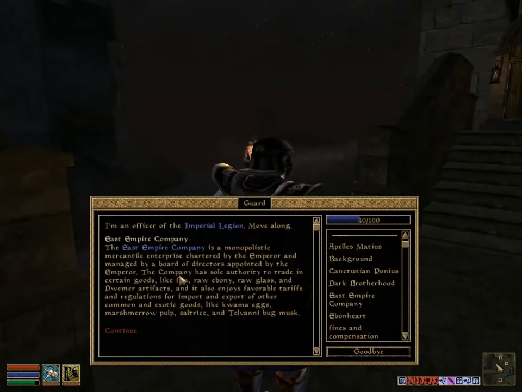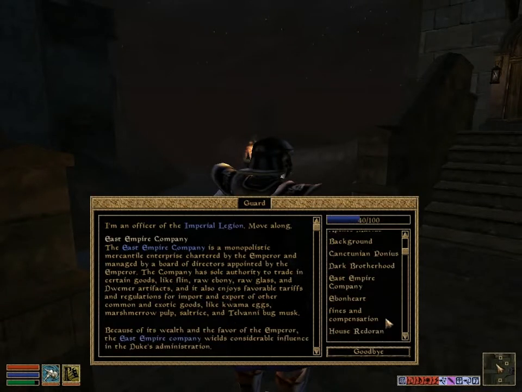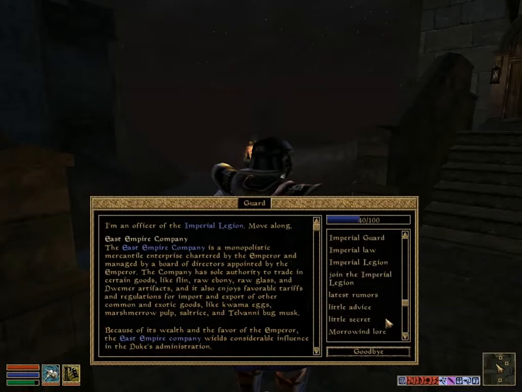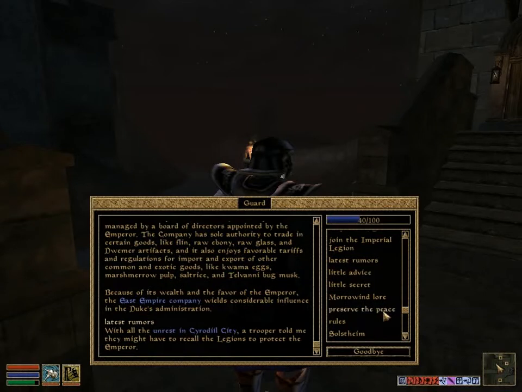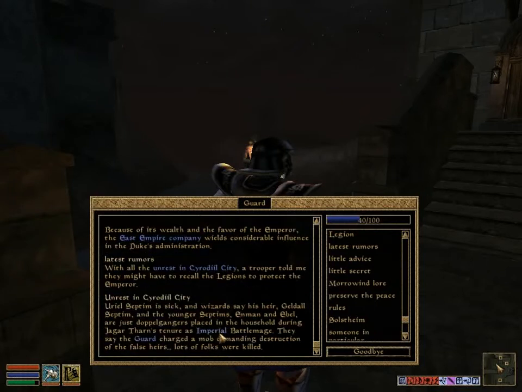East Empire Company? Just rumors? All the unrest in Morrowind City. Trooper told me they might have to recall the legions to protect the Emperor. Unrest? Uriel Septim is sick, and wizards say his heir, Geldall Septim, and the younger Septims, Enman and Ebel, are just doppelgangers placed in the household during Jagar Tharn's tenure as Imperial Battlemage. Ah, an allusion to the days of Arena. They say the guard charged a mob demanding destruction of the false heirs. Lots of folks were killed.